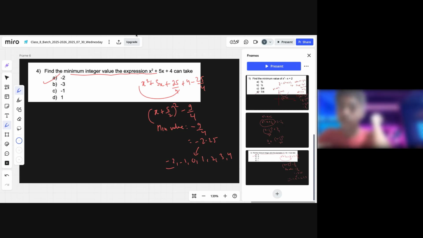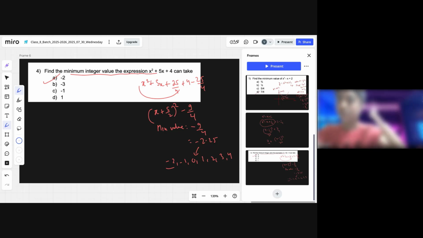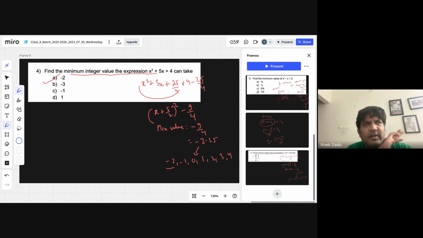Sir, any other doubt? Sir, if we do the sums of maxima and minima in this way, would you give remarks like more working required or something? No, nothing like that. You choose your own method. Because this requires fewer math steps. See, it depends. Not everyone is comfortable with this.